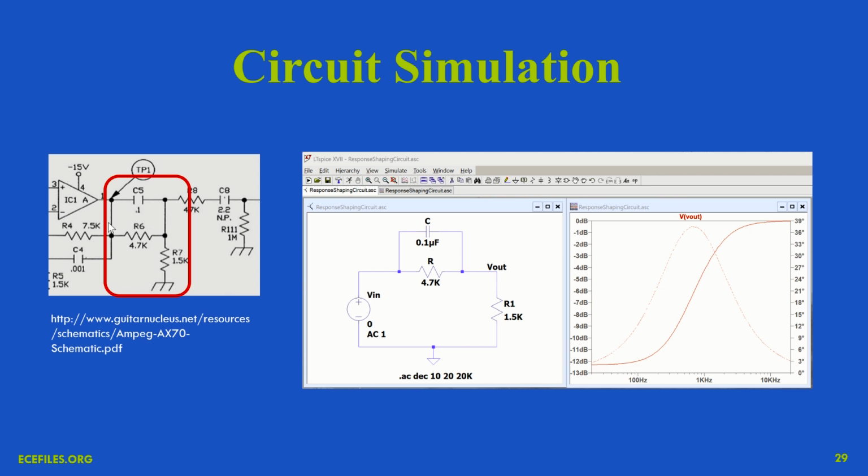So that signal goes into a parallel combination of R6 and C5, a resistor and a capacitor, which I just labeled R and C up here, but I put their values in. And the output goes to this resistor R8 and on to the rest of the circuitry. But notice R8 is 47K, so it's very big in comparison to these values. So essentially, this node is almost unloaded. That means we can treat this as not being there. It's not going to load down the voltage or affect things very much at this point. So I only included this 1.5K to ground in my simulation. And I renamed it R1 for reasons that will become apparent shortly.